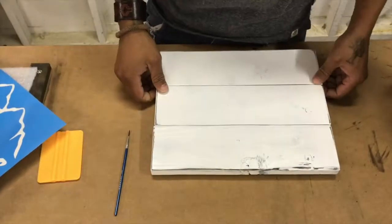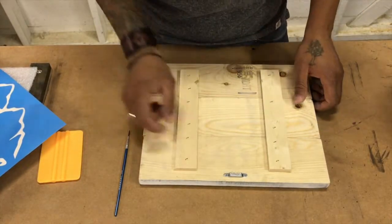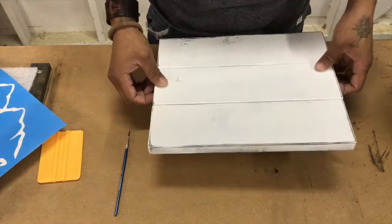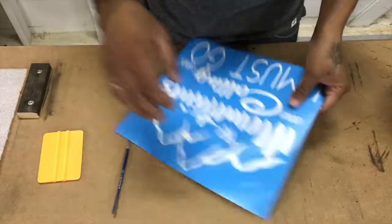So, board. Make sure before you do this, you realize where the hanger is. This is the top. We don't want you to put the stencil on upside down. That would be no good. This is only a one-time use stencil, so very important step. We're going to put this off to the side here. For the fun part, the stencil.